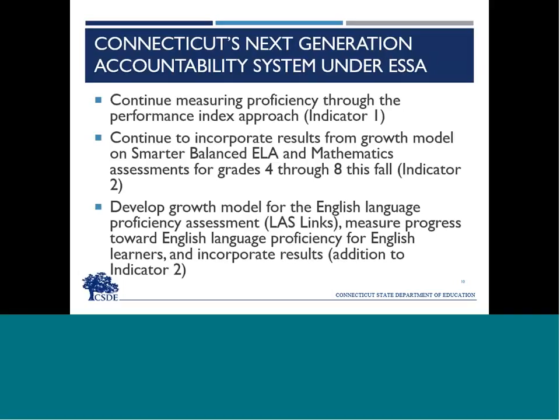The third bullet point on the slide refers to this tweak that we have to make with our system. This has to do with developing a growth model for our English language proficiency assessment, because of this ESSA requirement, which requires us to measure progress toward English language proficiency for our English learners and incorporate that result into the accountability system. We actually think this is a welcome improvement with ESSA, because prior to this, the English learner accountability system was on a separate track unto itself that sometimes got attention, sometimes didn't. I think what ESSA does is put the progress of English learners front and center by requiring their inclusion in the accountability system. So it's really moving those outcomes, and that growth, from a Title III to a Title I goal.